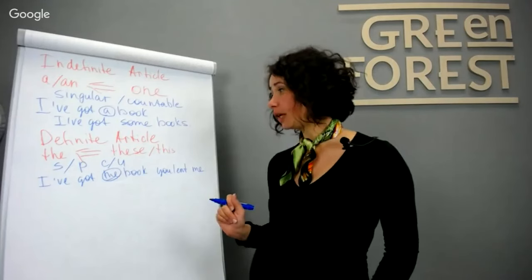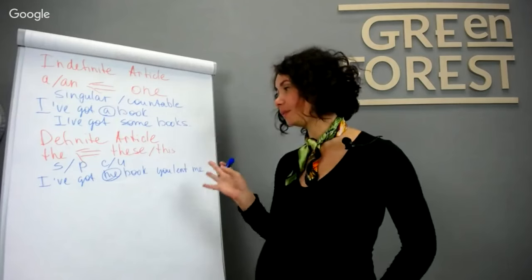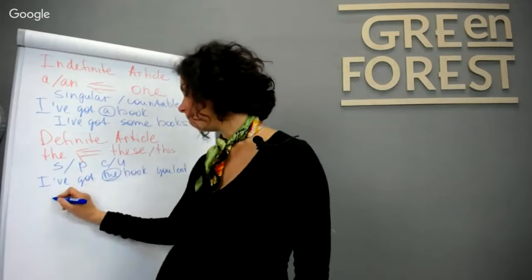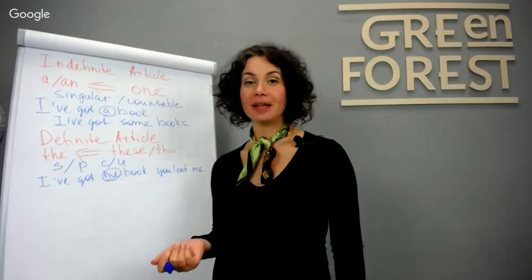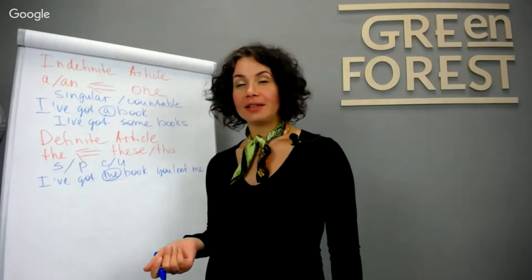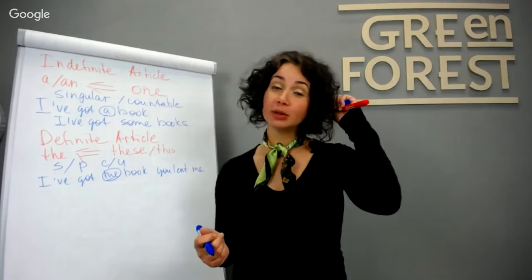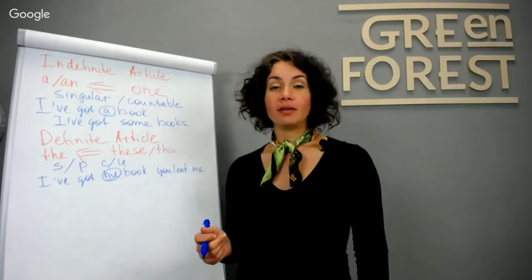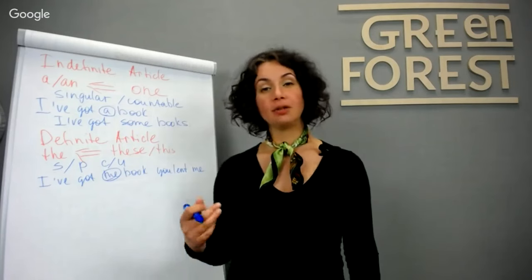Also, there is one more rule. As you know, the article the is used for geographical names. And what you need to remember about geographical names is that Britain, the United Kingdom, is an island. A long time ago, it was very essential to connect to the world. And the country could connect to the world only via different water bodies, such as oceans, seas, and rivers.